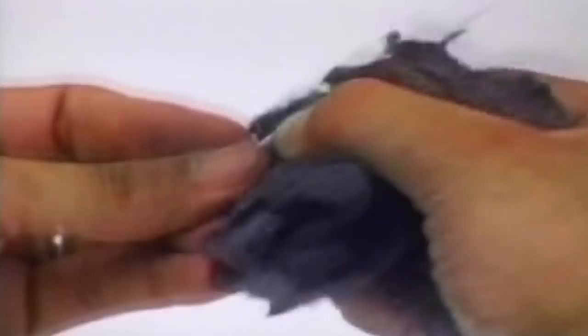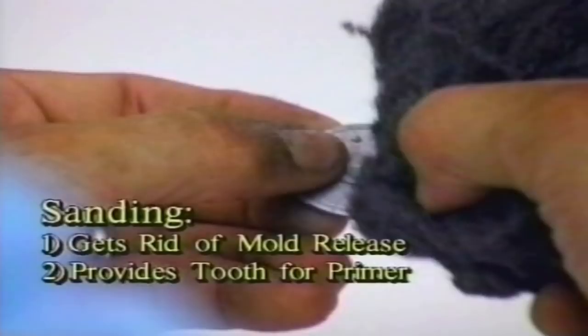Your sanding will accomplish two things. First, it gets rid of any mold release residue remaining on the parts, so you don't have to wash any parts. Second, sanding gives the surface tooth to hold the primer, which we'll apply later.